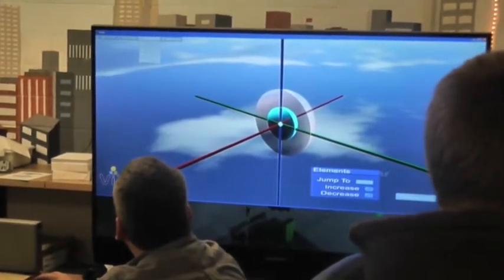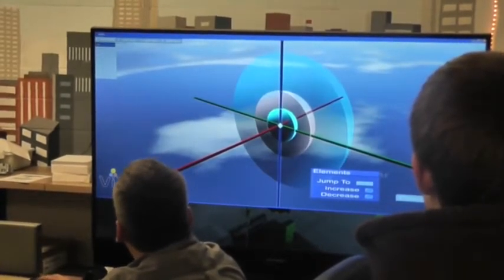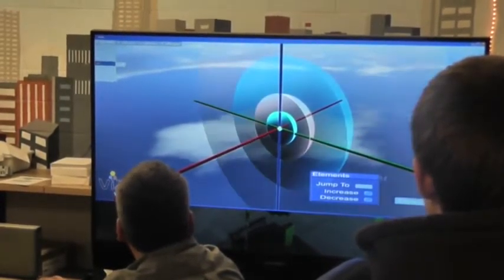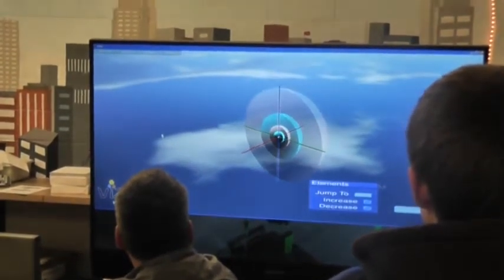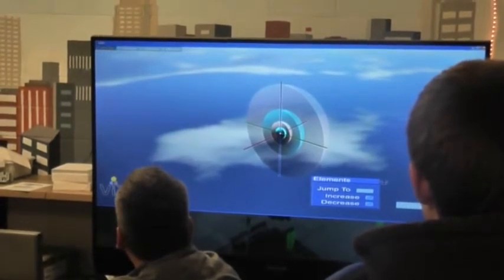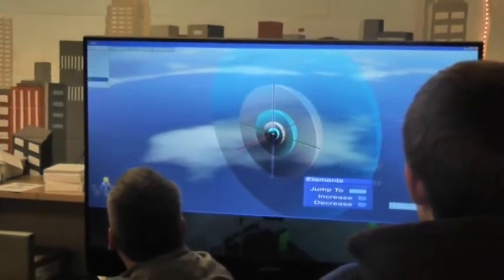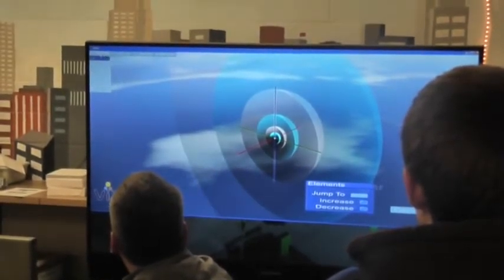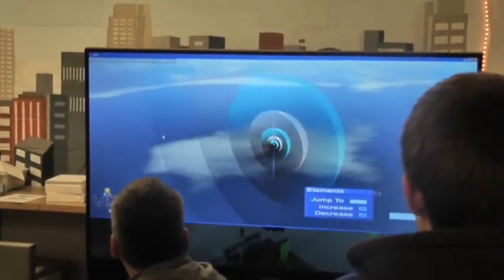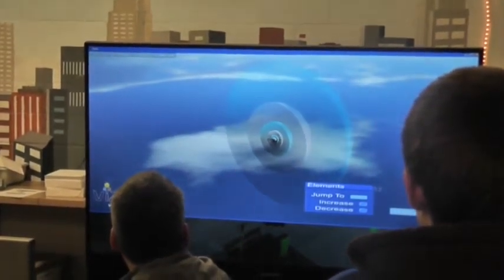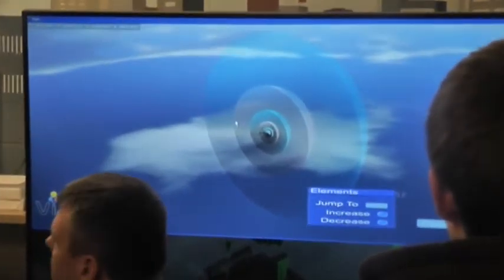Now I can continue to add s's. 3, of course, is going to be bigger. 4 is going to be bigger yet. So you can see we're getting larger as we go through. 5 is going to be bigger. 6 is bigger. And 7, this is your largest level here. Now, as you can tell, the space gets larger as you go across.